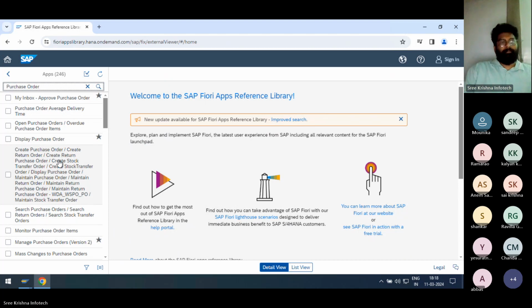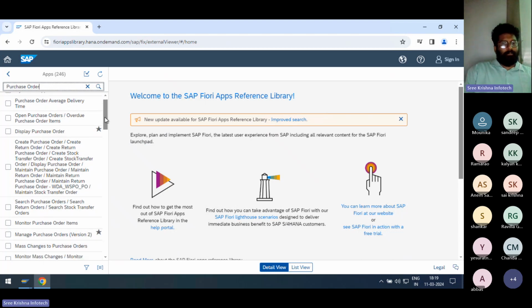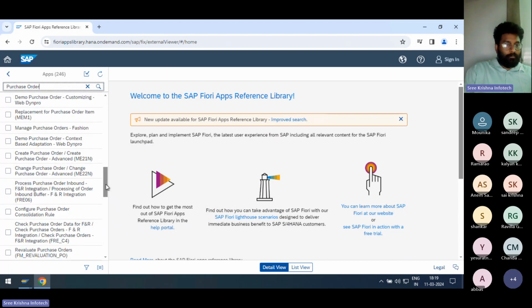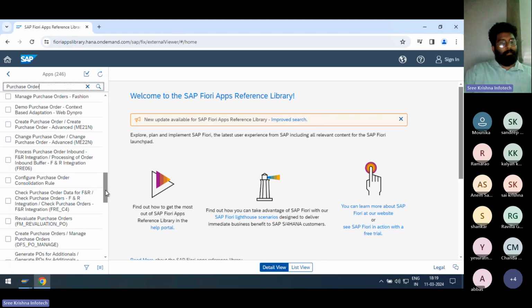Water. So when we have so many different kinds of options, the star symbol is activated, Manage Purchase Order version 2. So for example, from here you have to find it out. Sometimes it is difficult to find because we have so many options. Why are we having so many options? Because SAP S4 HANA has so many versions, from 1509 till 2023. All versions are available, and predefined library apps are activated here.